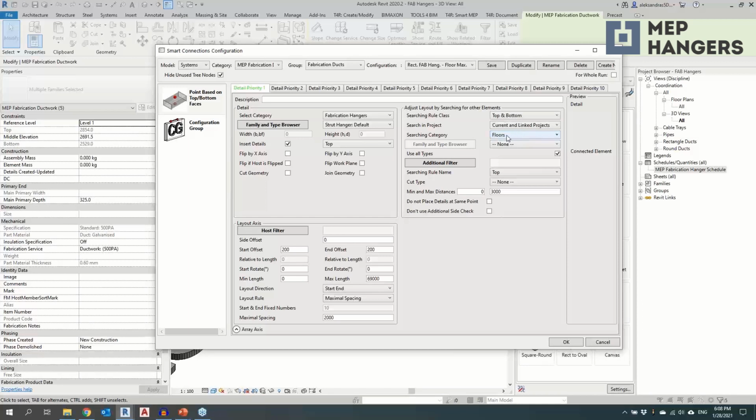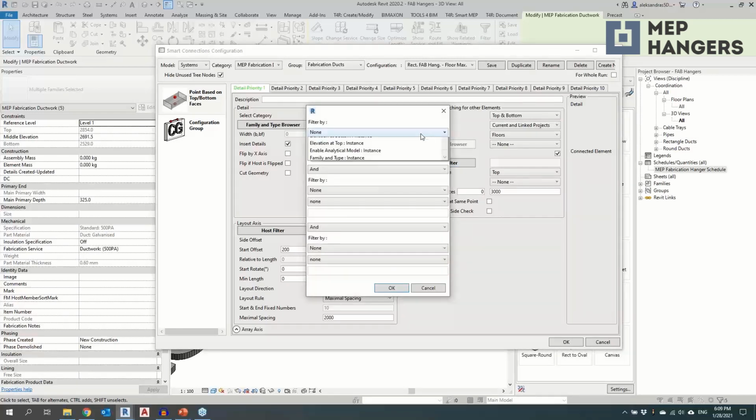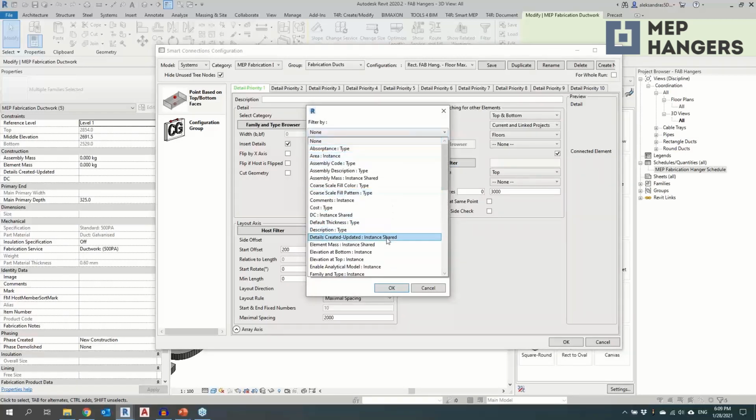and linked project, and I can choose whether it would be the floor, the roof, and maybe some other element, maybe some structural framing or structural connections. And not only can I choose the category, but I can also go as deep as choosing which exact type of the floor I would want to connect to. And if that is not enough, there is a window of additional filters, which allows you to filter through all the parameters of the floors in your project.